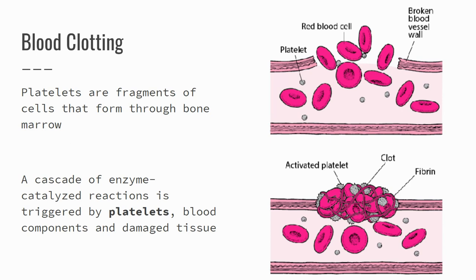So blood clotting uses platelets. Just as a reminder, platelets are a fragment of cells that form through the bone. They're the tiny little pieces that are mixed in with your plasma. When I say blood clot, I mean on the surface of your skin, so when you've cut yourself and you're now getting a scab. What's happening is a cascade of enzymes are catalyzed in this reaction that trigger platelets to go to the site of damaged tissues. So anywhere you see a bolded word, please add that into your notes.